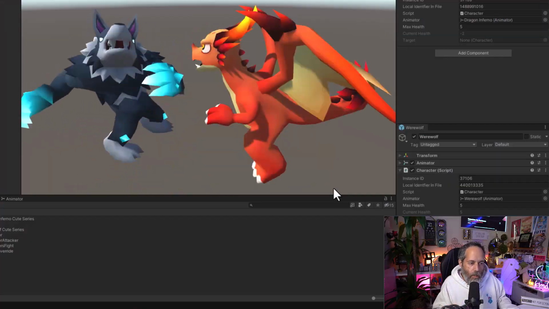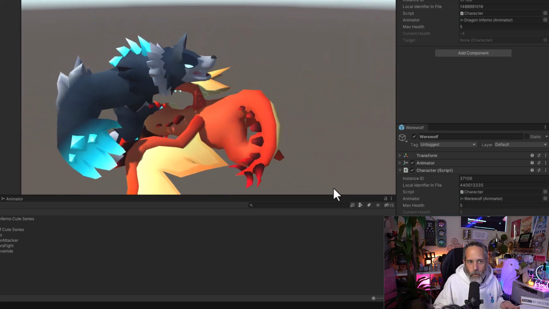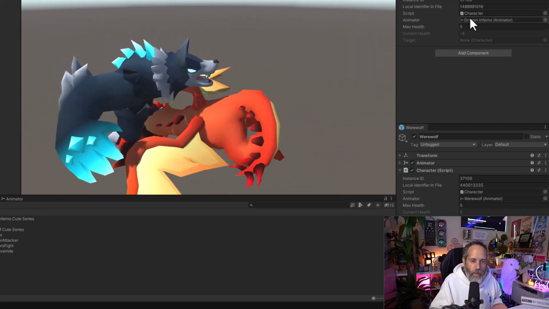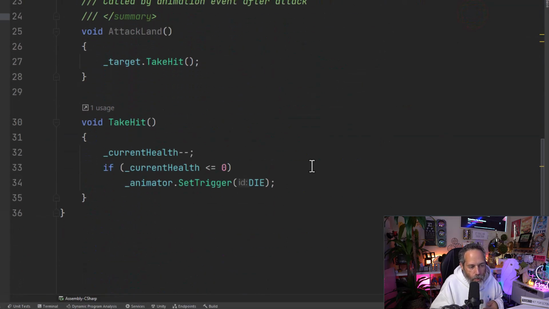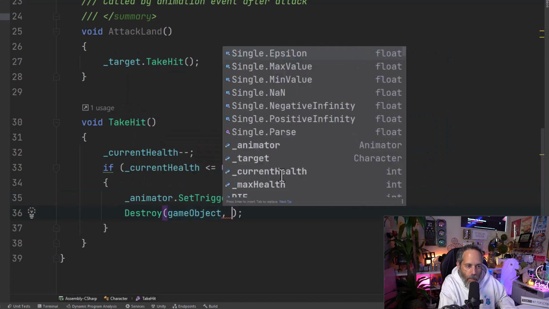Now that we've got the character dying, I want to make 2 more little changes. I want to make it so that he won't die over and over, and so that his body actually poofs and disappears. That's, again, really simple to do. We'll go back into the character script, and to poof the corpse, we can just go down into the part where we set the death trigger, add in some braces, and then call this handy little Destroy method. We'll call Destroy on our game object, and just give it a delay.